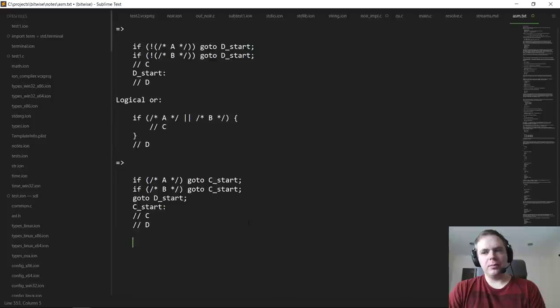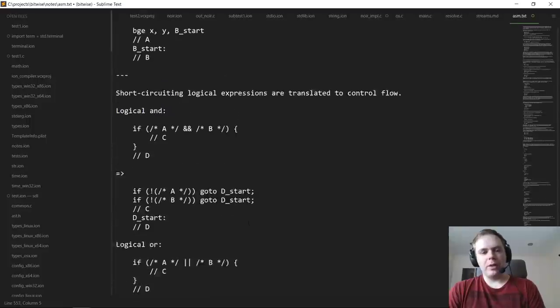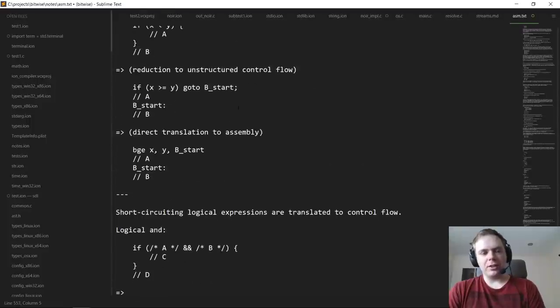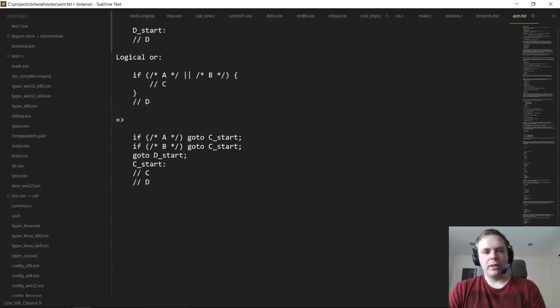I think there's two things I want to cover today, and I'll cover one that I'd forgotten about, which kind of belongs in this section. I want to cover that as quickly as I can before we move to the next big piece, which is really what we're going to finish off with, which is writing functions and how to deal with saving and restoring registers and managing the stack and calling conventions and all that stuff. So that's a big topic that's going to be our main topic, but I do want to finish off things related to control flow by covering switch statements.